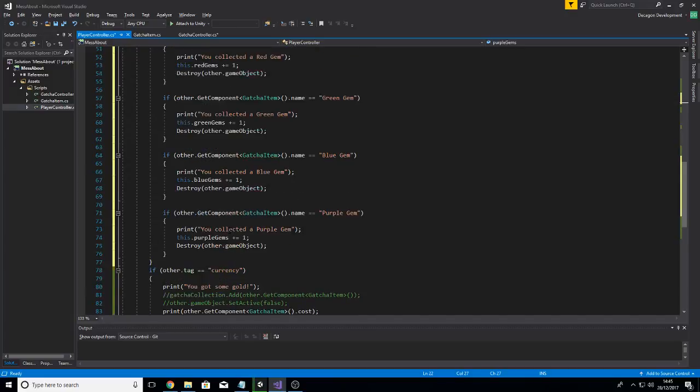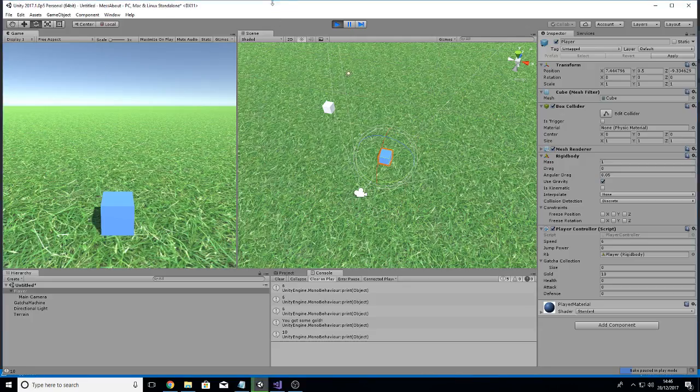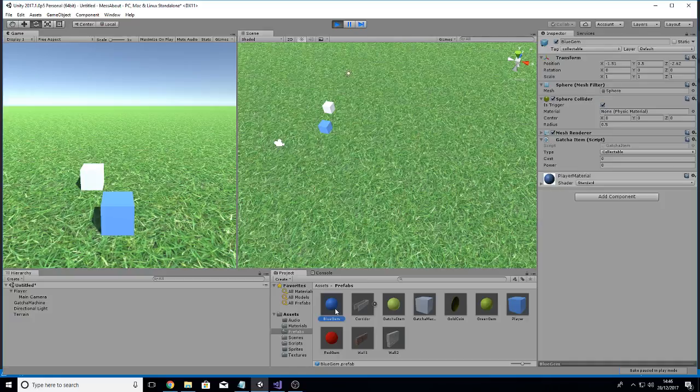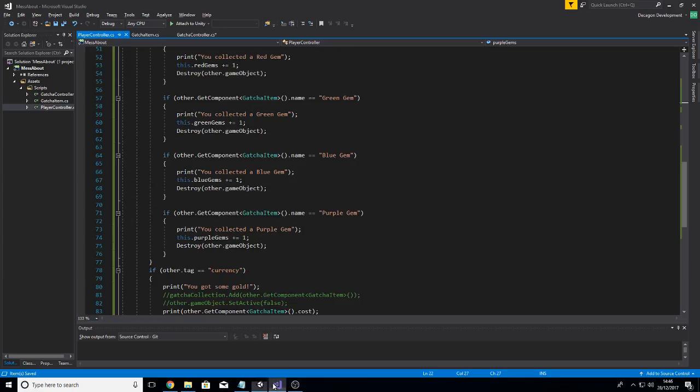So we've technically got something that should be working if it's collectible and should be working if it's currency. You could still do the collectibles anyway based on name, but what I'm going to do now is I'm going to go through these prefabs and make sure that their name, which I've deleted from the script by looking at it.